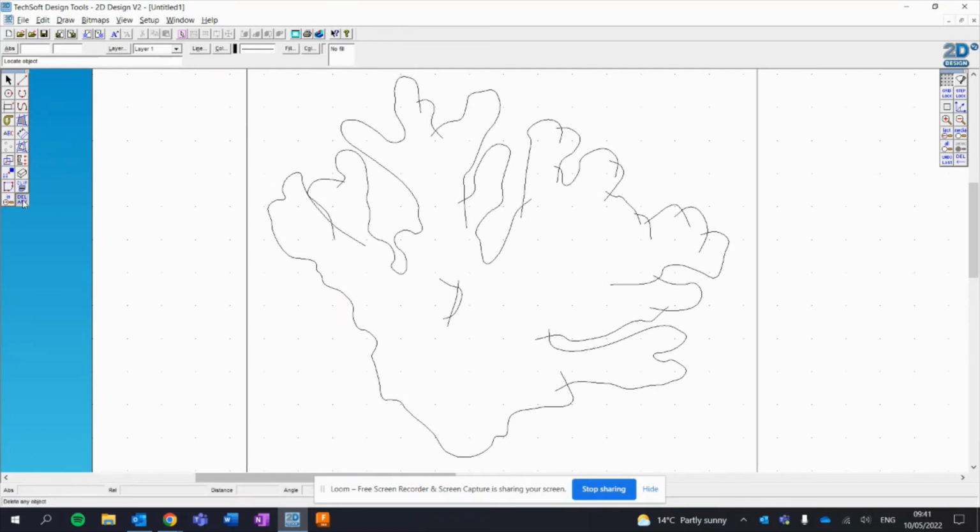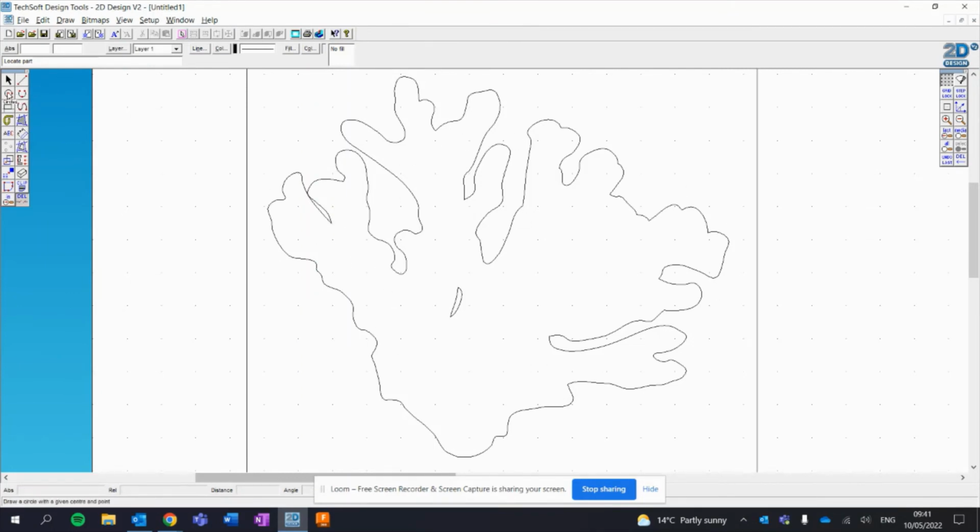Now if I hold down delete, I can press delete intersection, which is this one, and I can take out the little extra parts. Notice that when I've created two lines and I want a sharp edge, I've done that for a reason. With the laser cutter, it's really good to have a good join between the two lines. It's very easy to put the lines close to each other but miss each other actually. So my top tip is just to go large line across and then done. So that's my piece of coral.